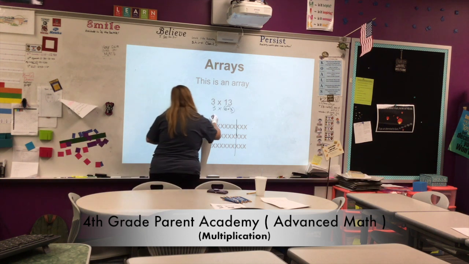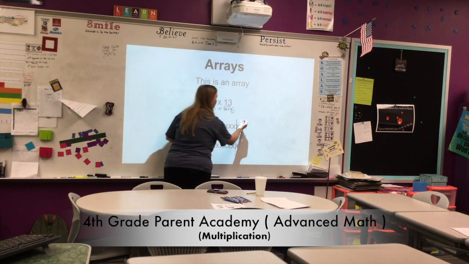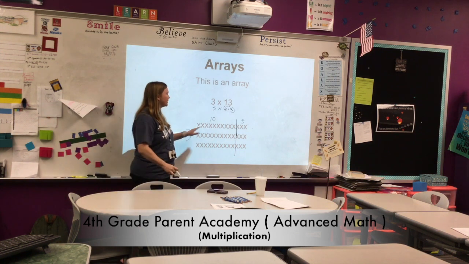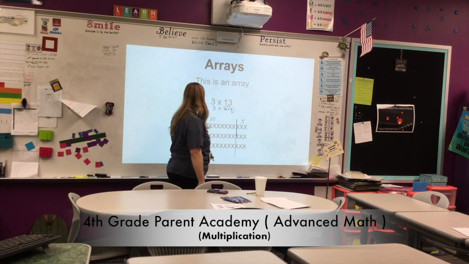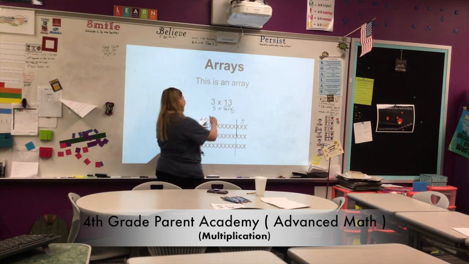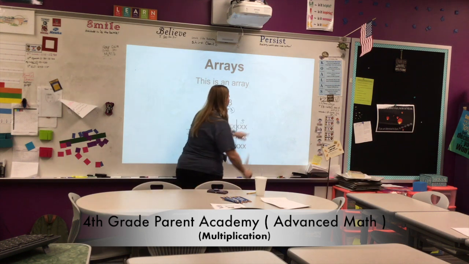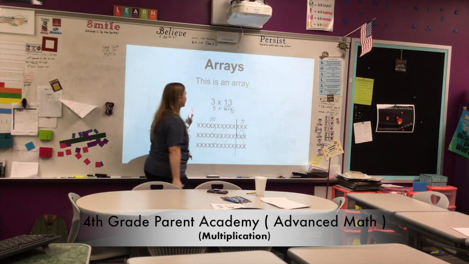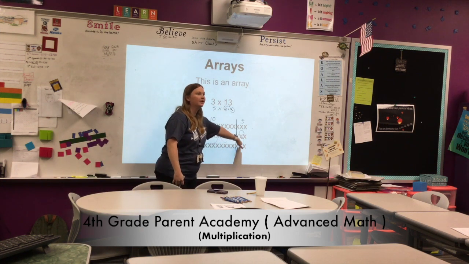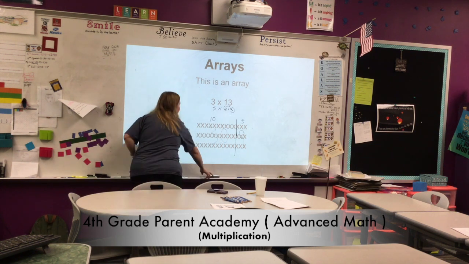All right, so then you would have 10 columns here, right? And 3 columns here, right? So instead of having to multiply by 13 now, I can do 3 times 10 is 30, right? So this is 30. And 3 times 3 is 9. So therefore, you would know that 3 times 13 is 39. Make sense? Yes. Okay.